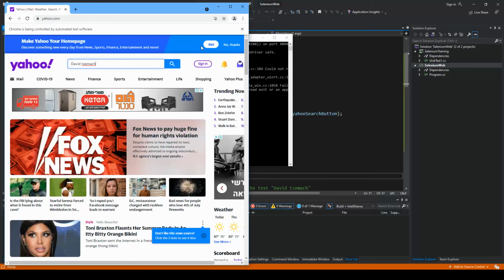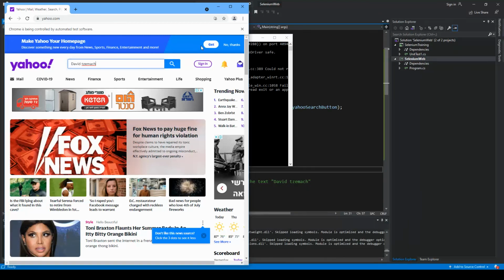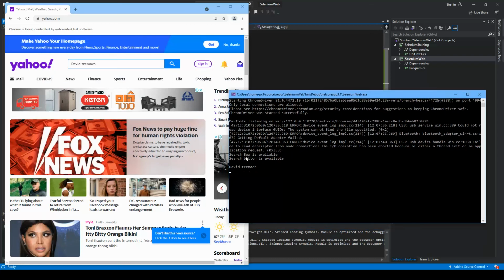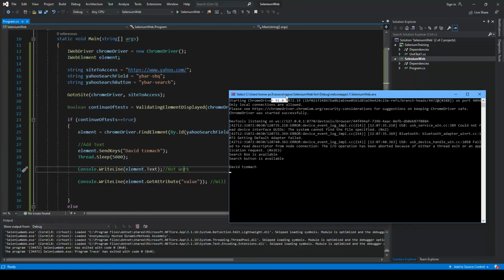Okay, here's the text that we just added. Let's check the results. So there you go. If you see the space over here, it's simply because the search element text does not return anything to us.